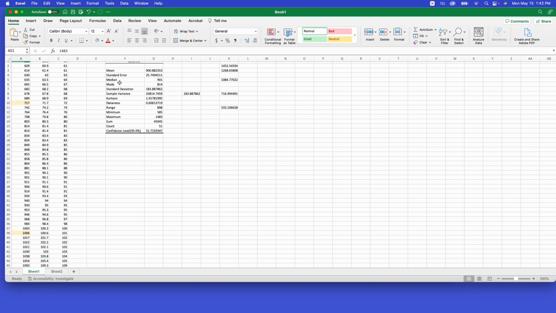Okay, also notice here we also have mode of 814. Not really sure what that means in this context, other than the fact that we have it appears twice, but so does 901. It also appears twice. And it's not listed there either. So the system just kind of gave us the first one it came across as opposed to all of them. The sum here is actually useful, as is the count and some of these other values that are here. And I'll show you how we can use some of those other values down the road.